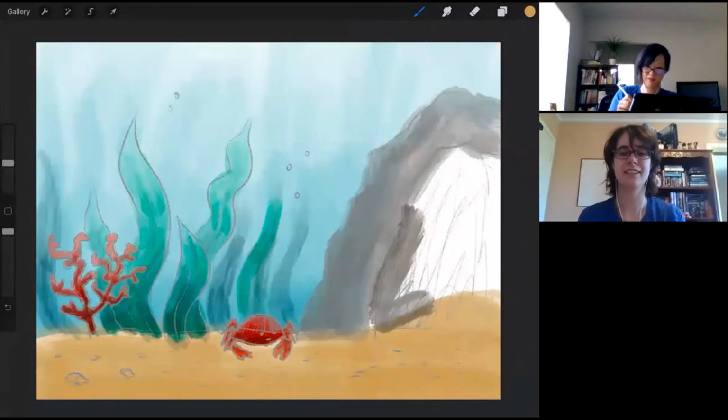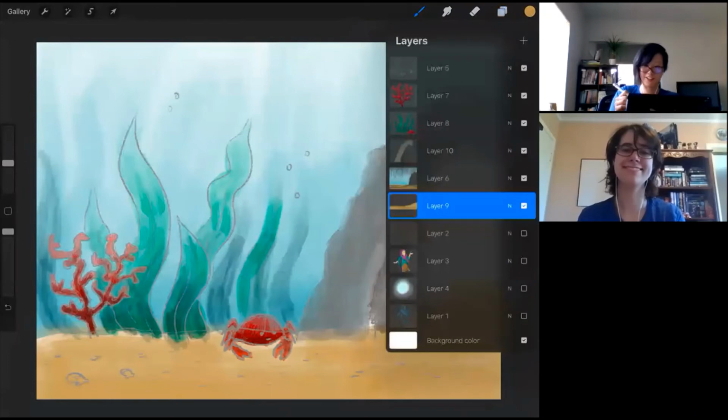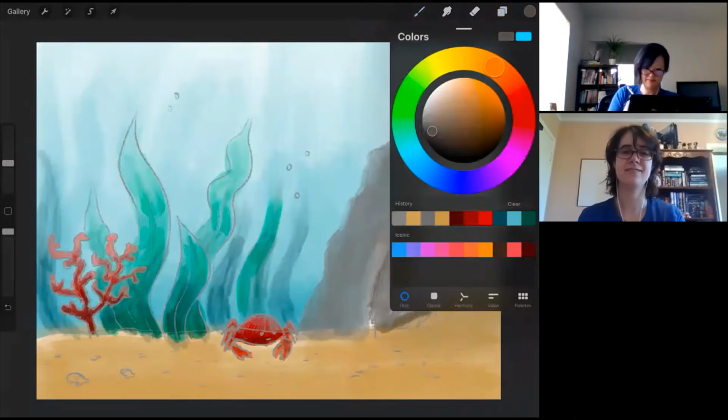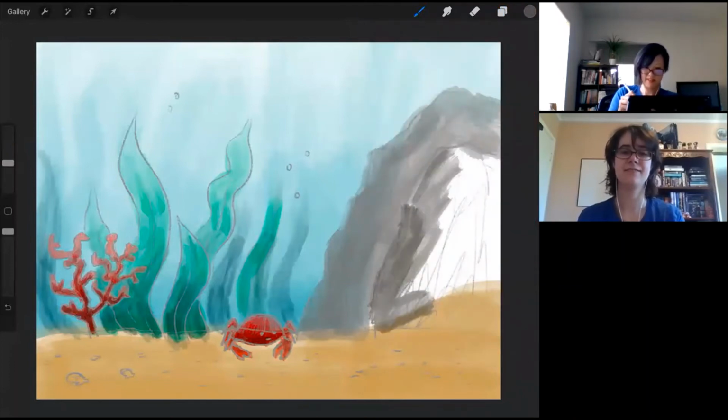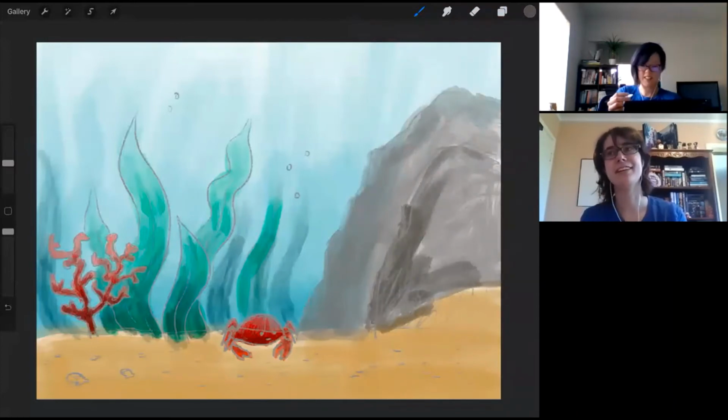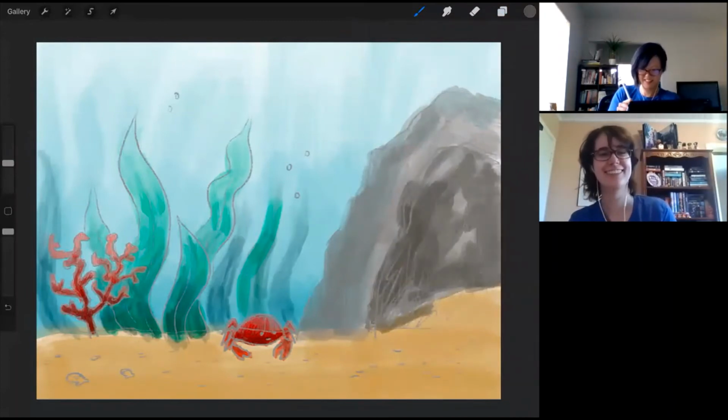Okay, trying to give some depth to this. Yeah, it's the reason why so many of my drawing documents look like absolute messes, because I have the sketch layer, I have the color layer, and then I have a gazillion other layers that are all dedicated to me trying to fix the colors.